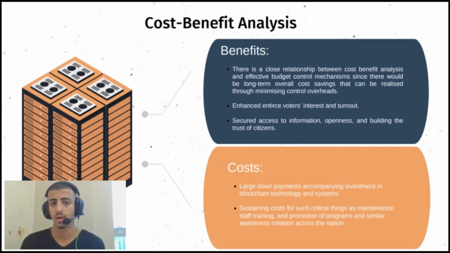Here let's look at the costs and benefits of using technology in elections. On the positive side, it could save money in the long run, using less paperwork, let's say, and fewer manual processes reduces costs. It also helps more people vote and builds trust by making information safe and easy to access.